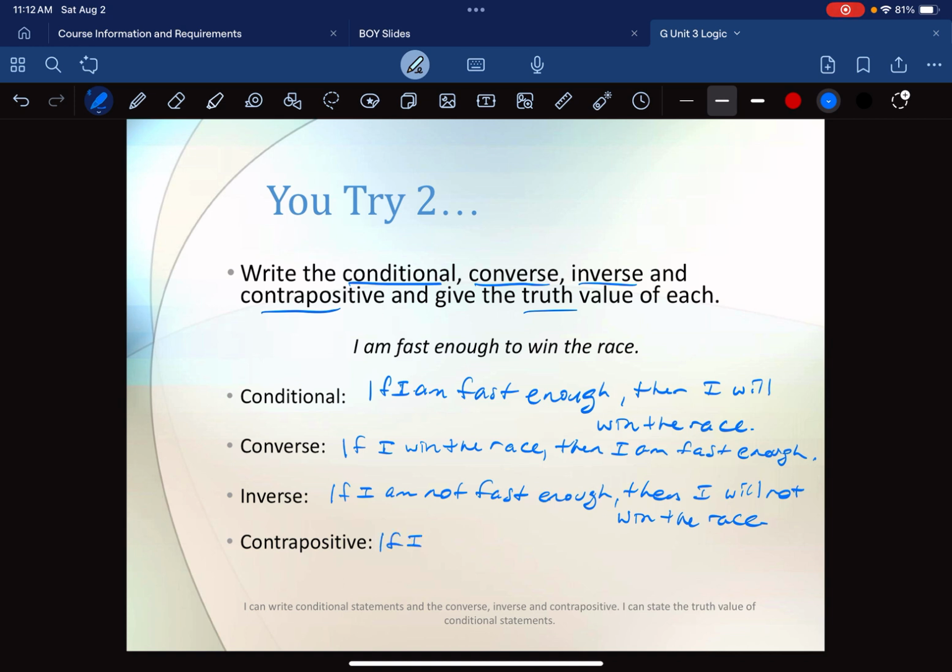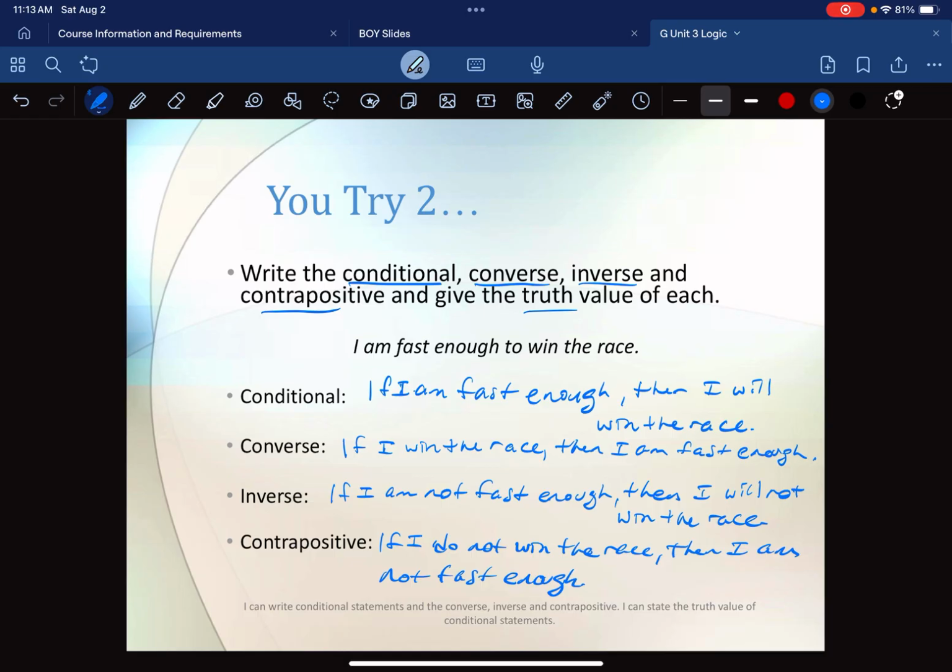If I, nope, sorry. Give me a second. If I do not win the race, then I am not fast enough.